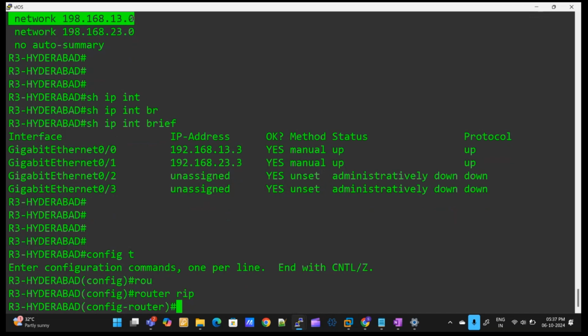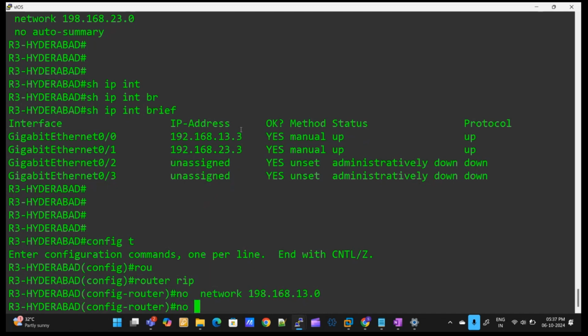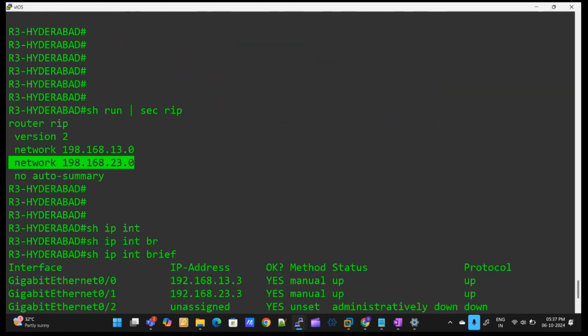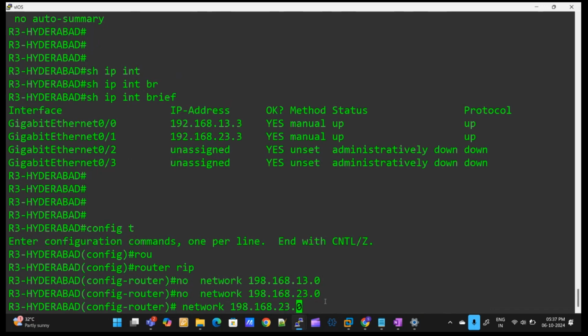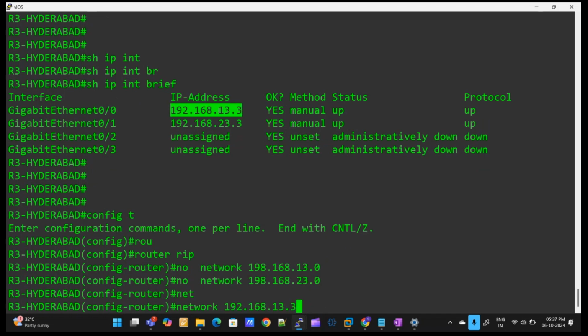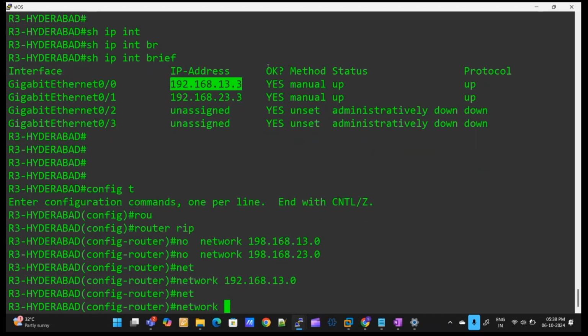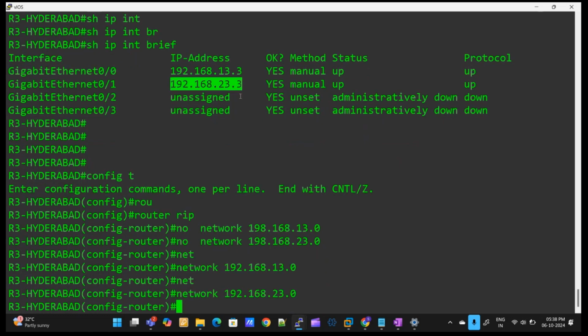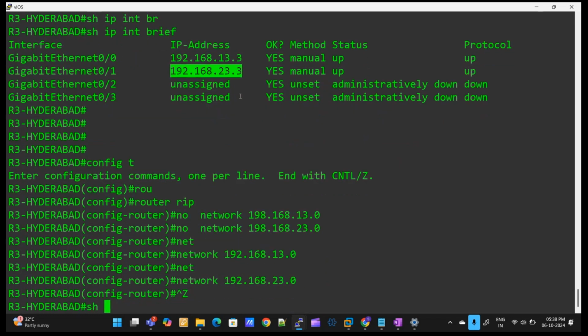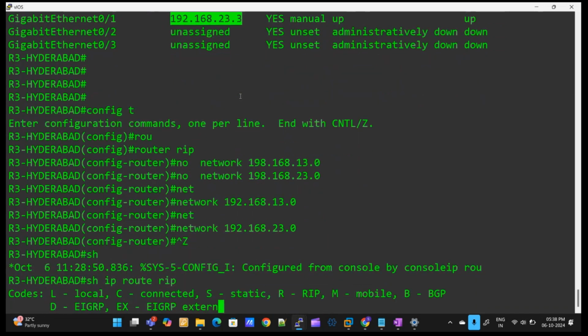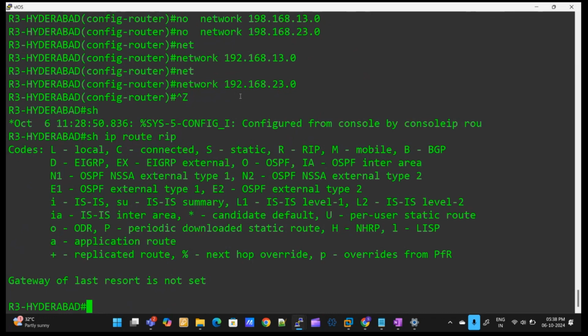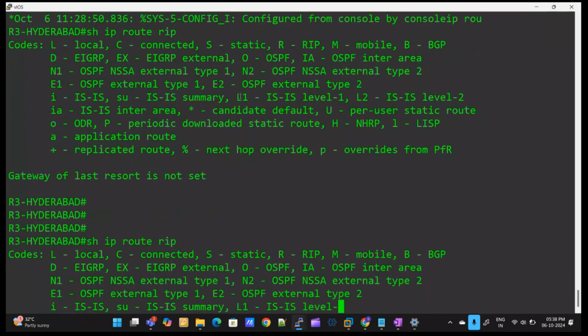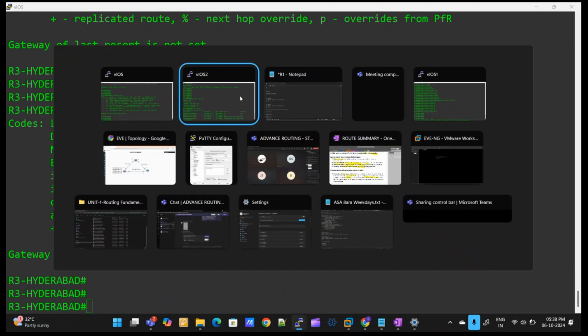Let me remove these two networks. Now we will get the neighborship established. Now let us verify.